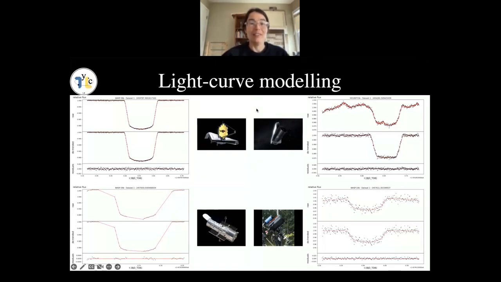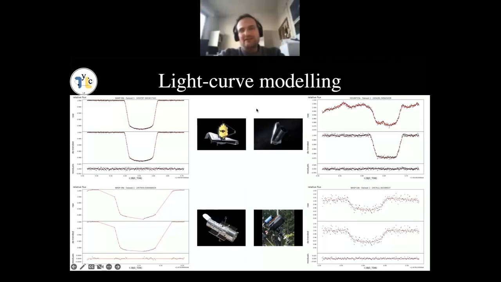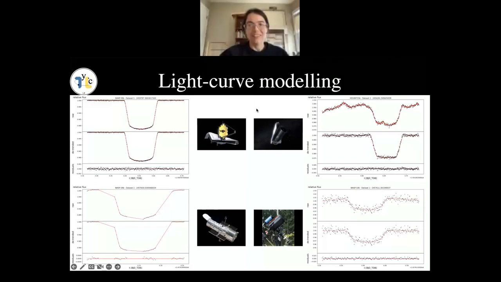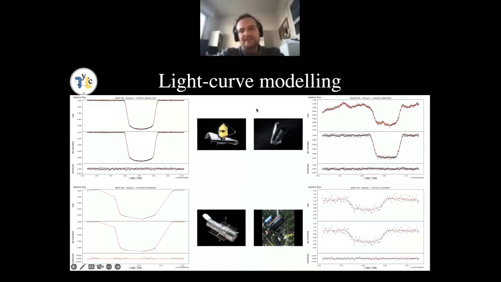No, in this one, no. So in this way, you can correlate the flux variations to any kind of other auxiliary data that you have. And in this case, you can actually write the detrending model yourself. In this case, it is a combination of the X and Y position of the star. So the star is moving on the pixel and you get variations. It's a known problem with Spitzer.